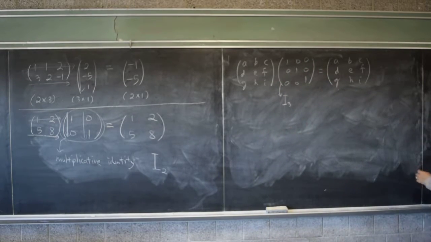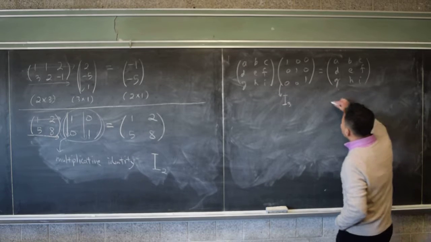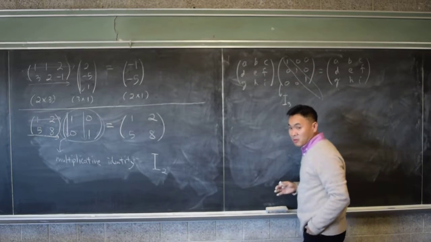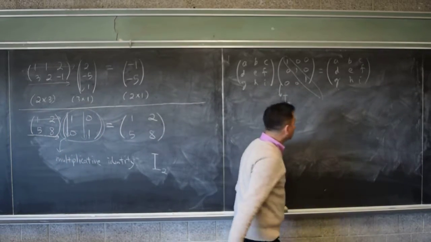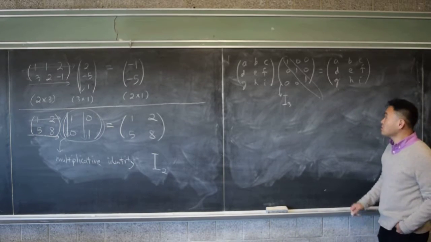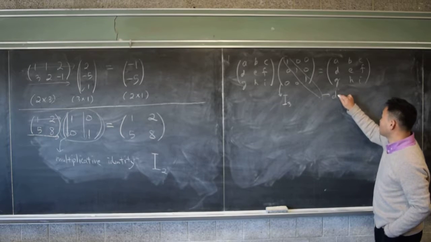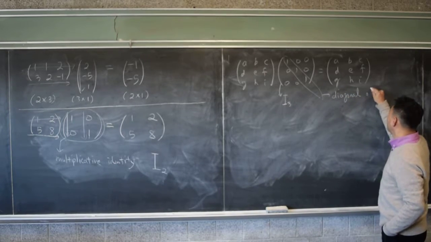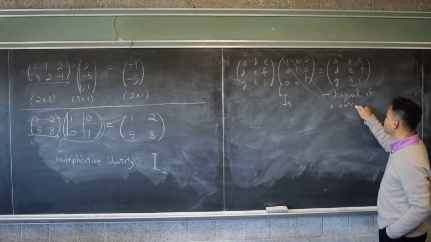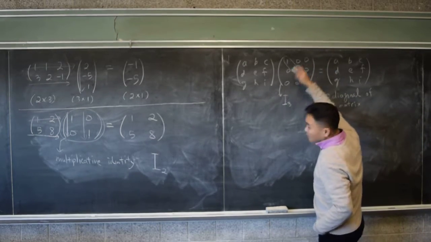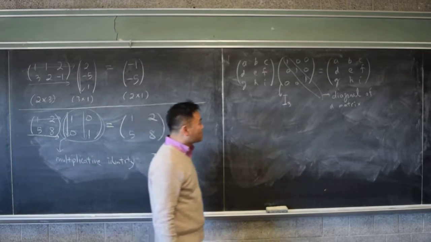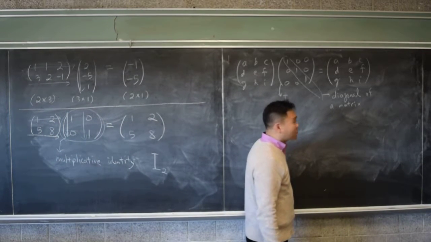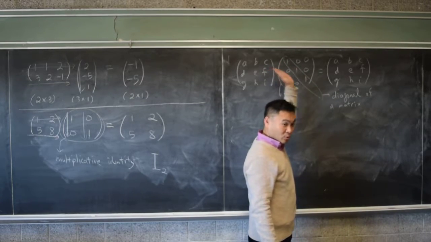By the way, because of the way multiplication is defined, it later turns out that this diagonal of a square matrix is much more important than the opposite diagonal. So when you talk about a diagonal of a matrix, this is always what it means. This is called a diagonal of a matrix. And the opposite one, people sometimes call it the anti-diagonal. So whenever you talk about the diagonal of a matrix, it always means this one that goes this way. It's not that.